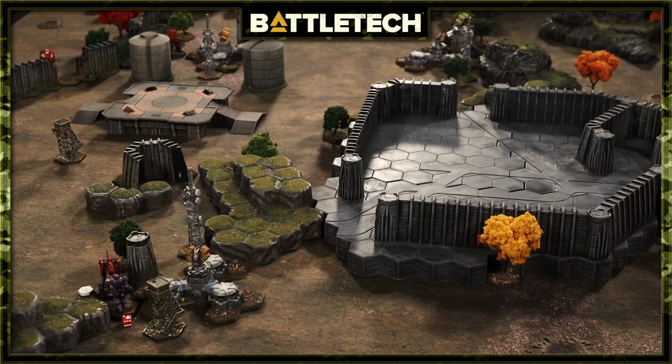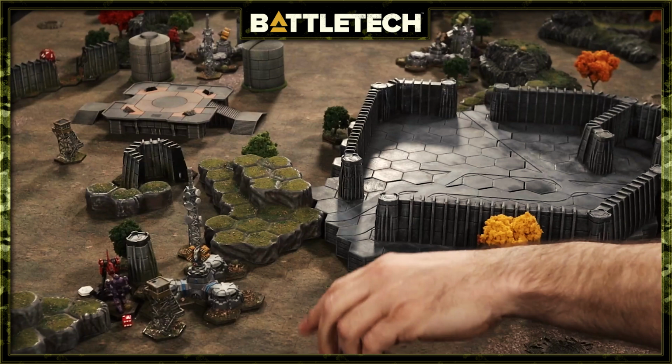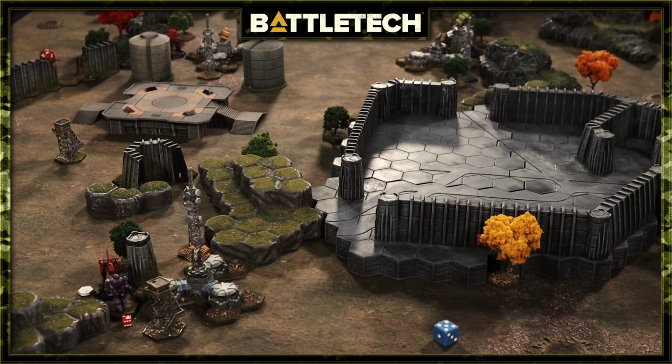Sorry, 2 points higher, so I'm going to be on a 7 here. Okay, 7, to successfully kick him. Yay. And I do 4 damage to your 5, which would be your left leg. Now, I automatically fall. I miss my leg.